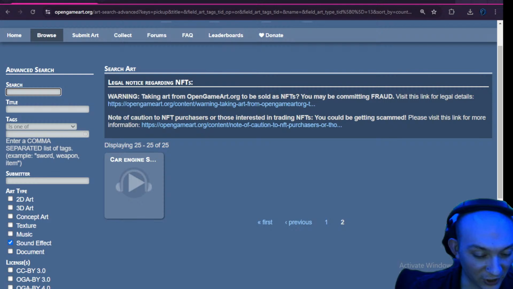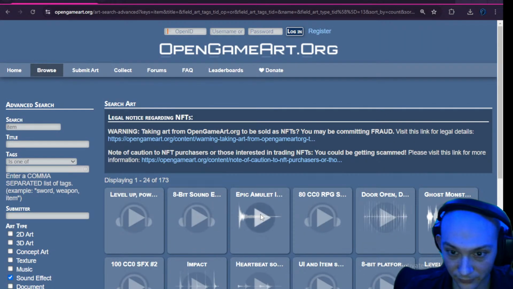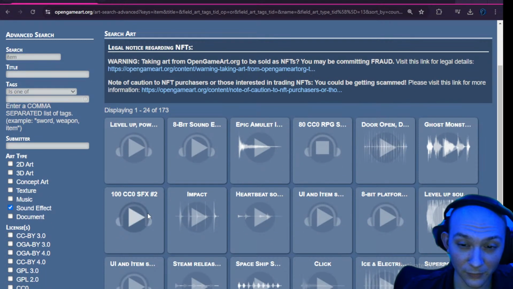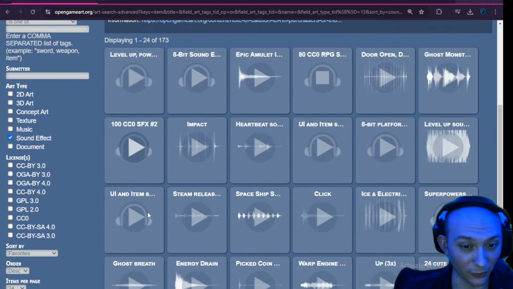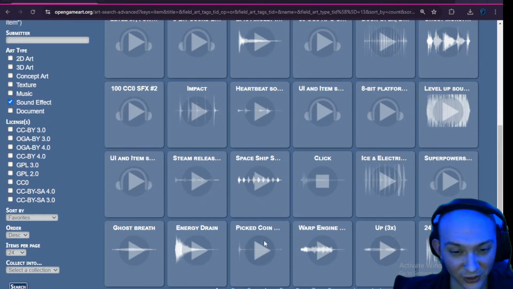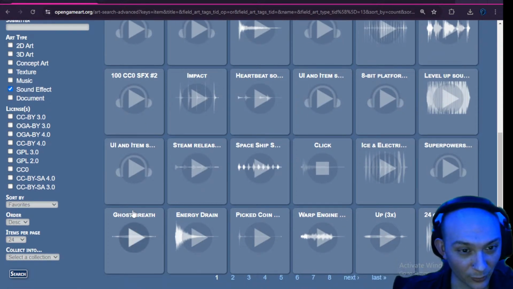Damn, what should I say? Item. This sounds closer to what I'm looking for. You know what, how about just a click? I just need something to notify the player that I'm receiving their input.